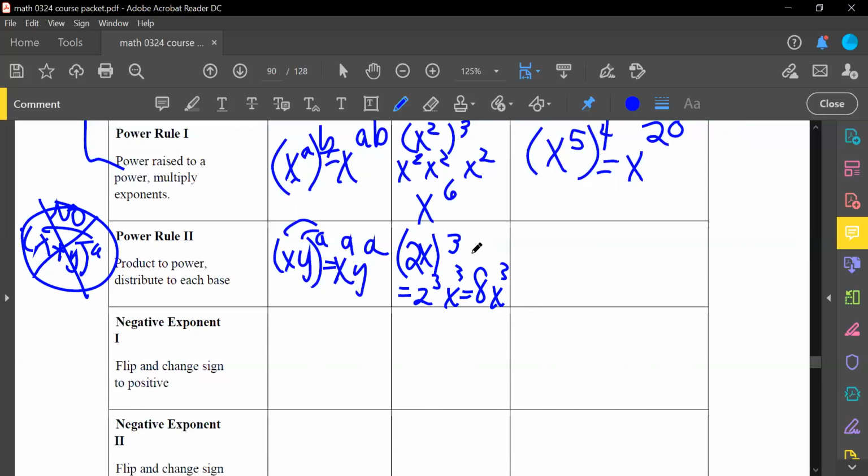All right, so if I asked you to simplify something like 3x squared to the 4th power, you can distribute the power through, so it's 3 to the 4th, x to the... now this is a power to a power, so I multiply, x to the 8, right? And you can plug it in a calculator, you're going to get 3 to the 4th is 81. Okay. All right, so that's the power rule.